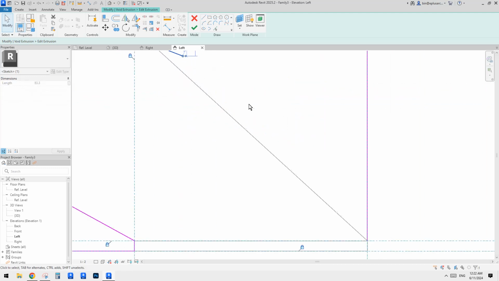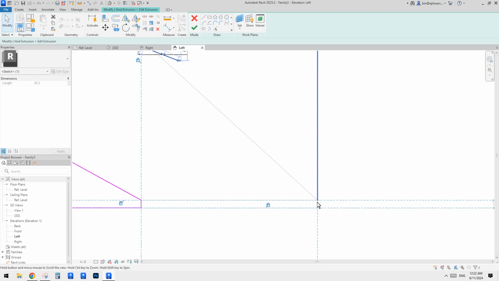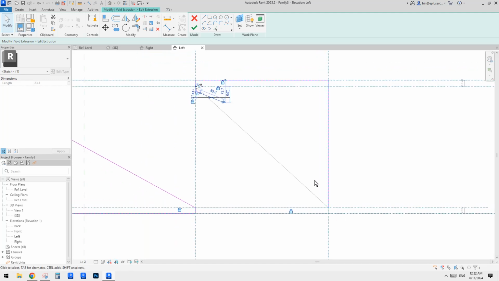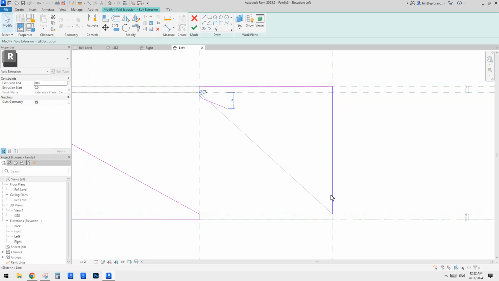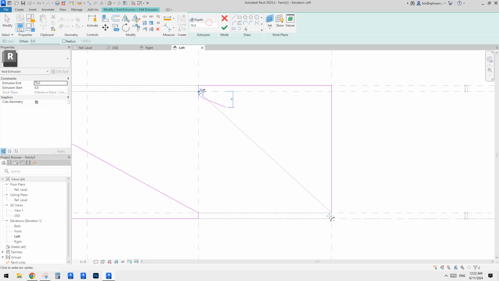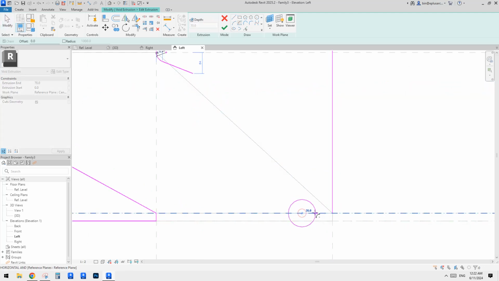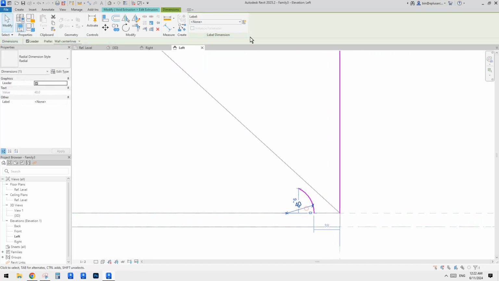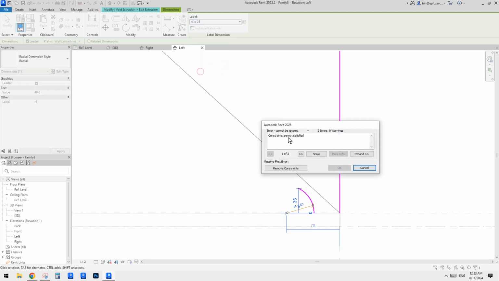Okay, so now we just need to add another radius here, but in the opposite direction. So start end arc, it will be something like this. Okay, so same, add a radius and use the R4.